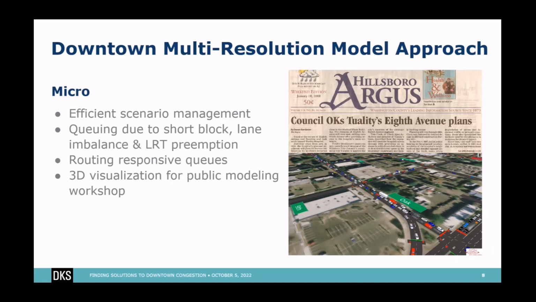And then we could do our high level testing, diversion analysis, HCM analysis at that meso level, also develop our routing, and then export it to vSim for that detailed operations analysis, queuing, the rail preemption. And then let's see, we've used this for this one is actually from well, you can tell it's older because it's a picture of a newspaper, right?